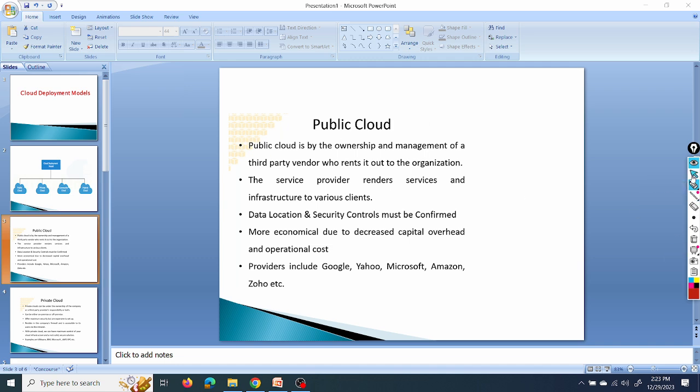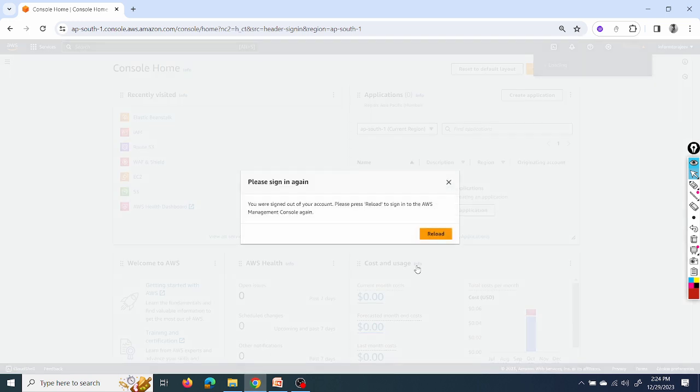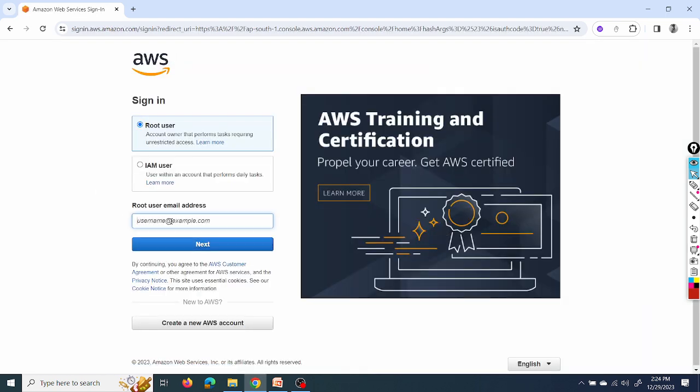Let's suppose I will log in. I have already logged in my account on Amazon, and here we can select the location. First I will log in and I will show you.